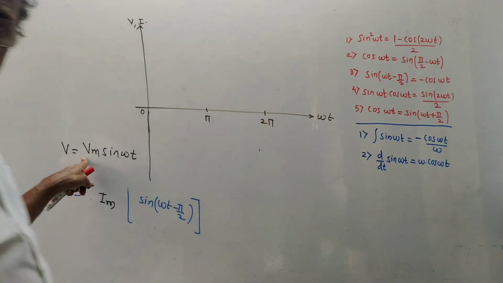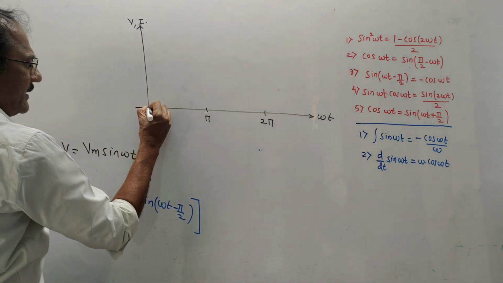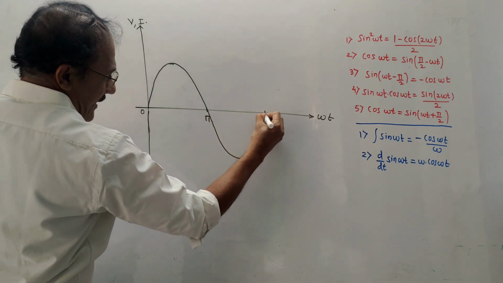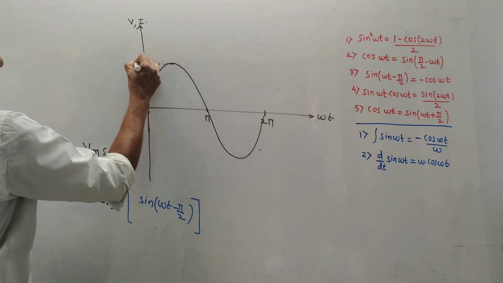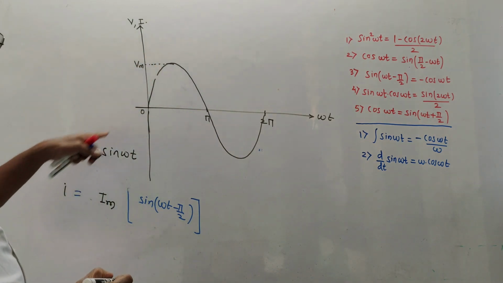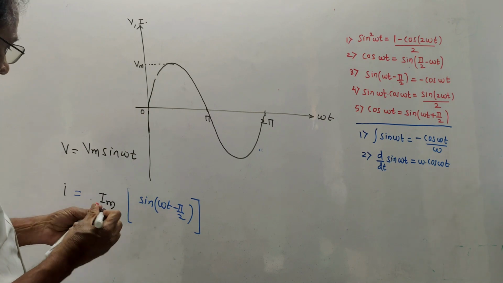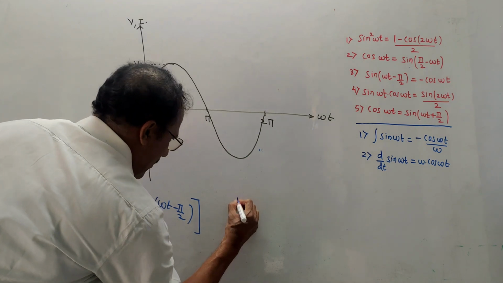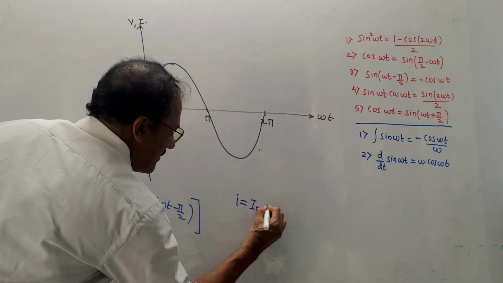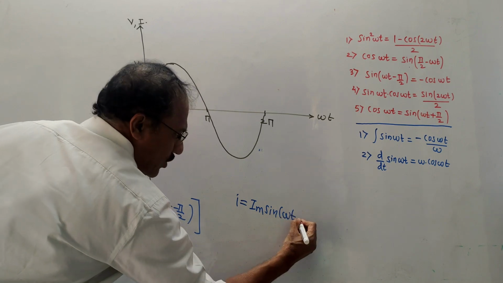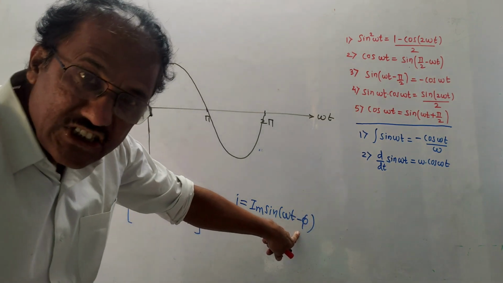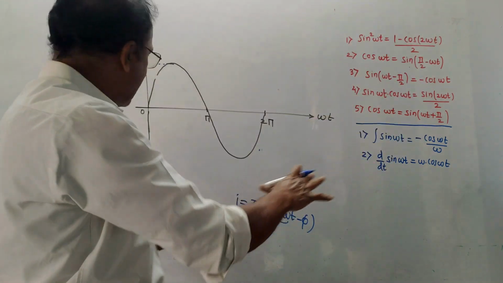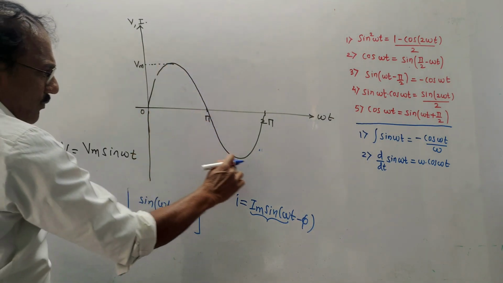Since the voltage waveform is a standard sinusoidal wave, I will directly draw the diagram like this. It is a standard diagram of a sine wave whose peak value is Vm. It is given in the equation. So it is from 0 to 2 pi. What about the current waveform? Very important thing. Actually, the standard equation of current related to this equation is Im sine omega t plus or minus phi. Phi is the phase shift. If it would have been only Im sine omega t, like the purely resistive case, then the nature of current and voltage waveform would have been the same.